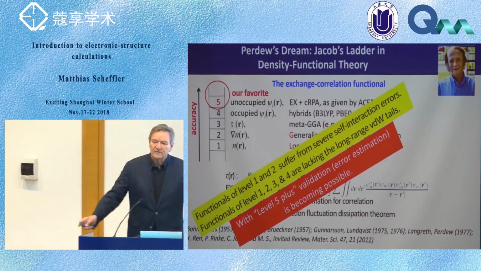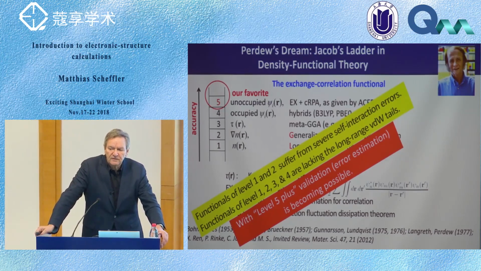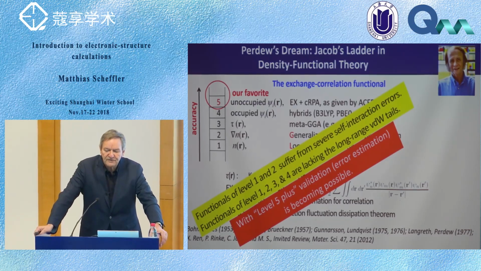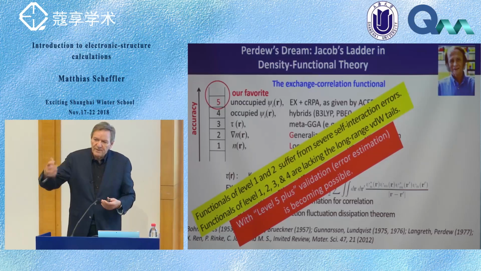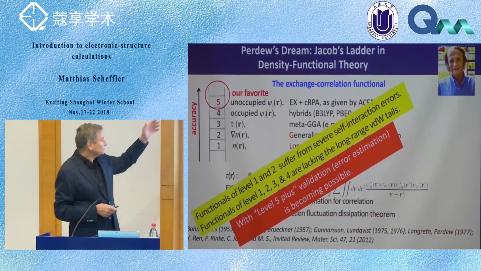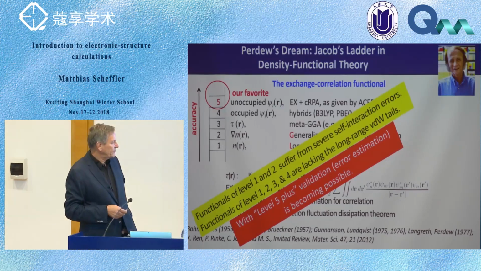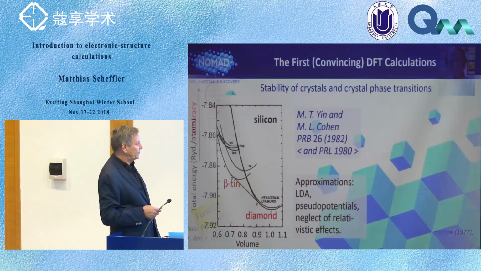We have, in fact, a type of test set which we are building. Actually, a Chinese colleague here from Fudan, Igor Zheng, is putting together a materials science and engineering test set where we compare a lot of things to the exact exchange and correlation in the random phase approximation, to see how severe some approximations are.